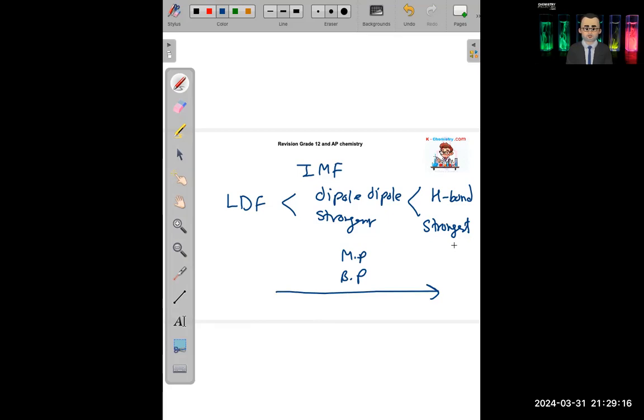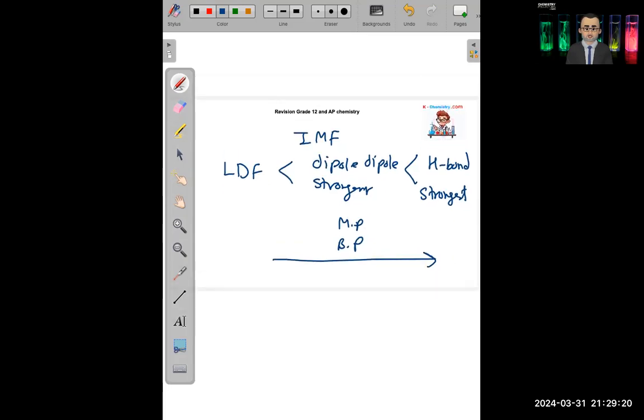So as you go to the right, the melting point and boiling point will be higher. As you gain more electrons, as we mentioned, the forces of attraction will be more and more significant. So if you compare the boiling point of a nonpolar substance with a large number of electrons versus a polar substance with fewer electrons, it's sometimes very difficult to compare, and there is no simple rule to follow for that.